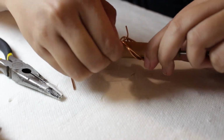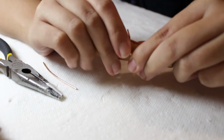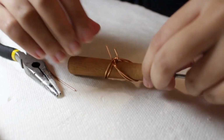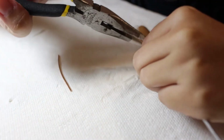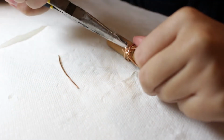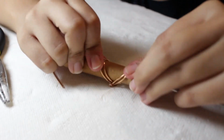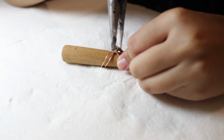Right about here, I've already cut the excess wire, and I'm going to insert the wire under the other wire just so that it would be more secure, and of course bend it upwards to lock it in place. Now it's time to clean up the ends of the wire, and I will do that by bending it to the side and turning it against itself using a plier. After that, I would just be pushing the knot against the table just to flatten it out and hide the sharp edges. Make sure there aren't sharp edges to ensure the comfort of the patient.